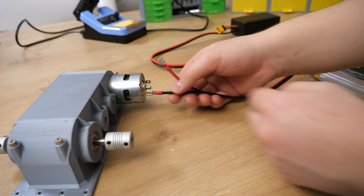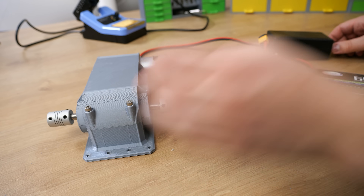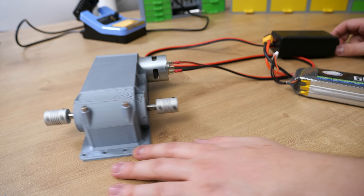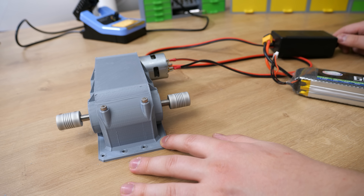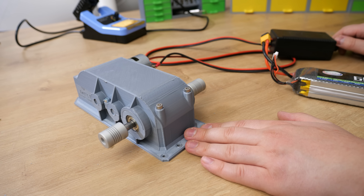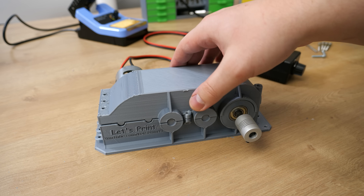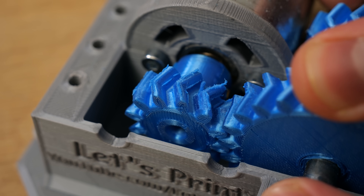The gearbox is ready and I'm running it for the very first time using a DC motor speed controller and a 3-cell LiPo battery. This gearbox is unbelievably loud, vibrating hard, and the gears did not run smoothly. So I didn't continue torturing this gearbox without lubrication. I opened the lid to add some grease, but it turns out I was a bit too late — the input gear had already worn out. Because of the friction it was destroyed and isn't usable anymore. That was quick.